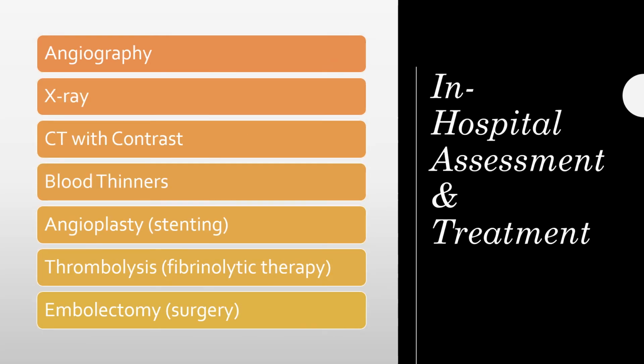Once you've transferred your patient over to hospital care, they're going to want to look into getting an x-ray done, possibly a CT with some contrast, or even angiography, where they can look in the actual blood vessel for blockage. As soon as it is confirmed, then they're going to work on at least getting blood thinners and seeing how that goes. If not, they may have to do an angioplasty where they're going to be stenting or ballooning that specific vessel to try and open it up and get that block moving through.